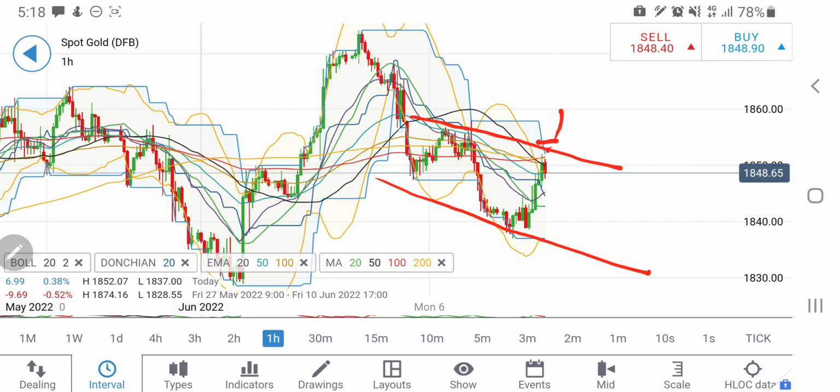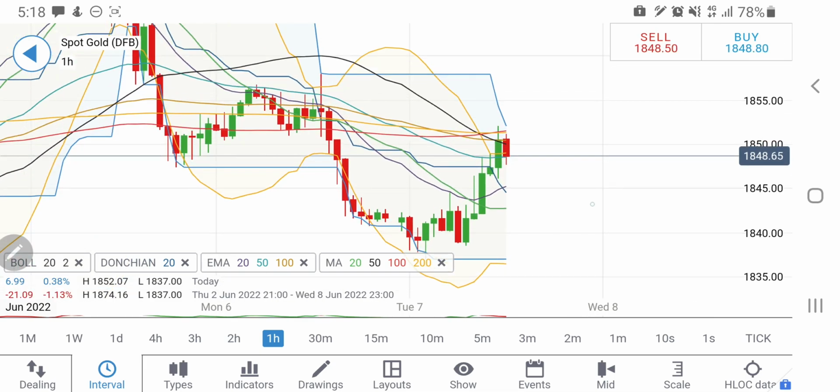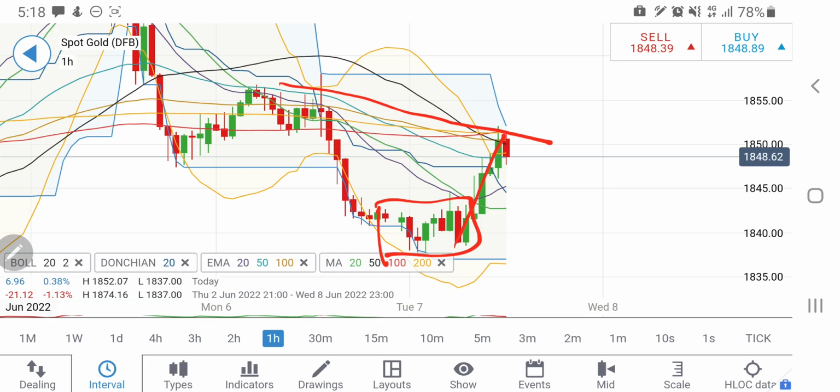How far can it go? It can go towards 1865 levels, and beyond that we may see a stronger rise. However, till the time it is below 1855, we have to be a little bit cautious. Now see, it is trying to trade sideways with a bearish pattern. See, it has consolidated here, reversed from here, achieved lower highs at the perfect high of this channel, and is now trying to reverse, and hence any long entry I will recommend is only beyond 1855 levels.